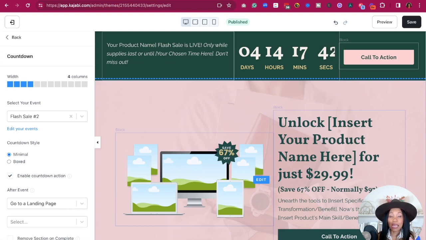Now, a lot of people would look at that like, oh my gosh, that means people are waiting for my sale only to buy from me. Now, I look at it from this standpoint. I have people who might want to purchase from me, but maybe their business budget does not allow for them to purchase right now at those current prices. So when there are opportunities that allow for a flash sale, they're able to get it at a special price that might work better for their business budget. So I want you to look at it from a standpoint of, hey, this might help my customer with where they're at in their business right now with their business budget. And instead of looking at it as, oh my gosh, my people might wait for only my flash sales in order to buy from me.